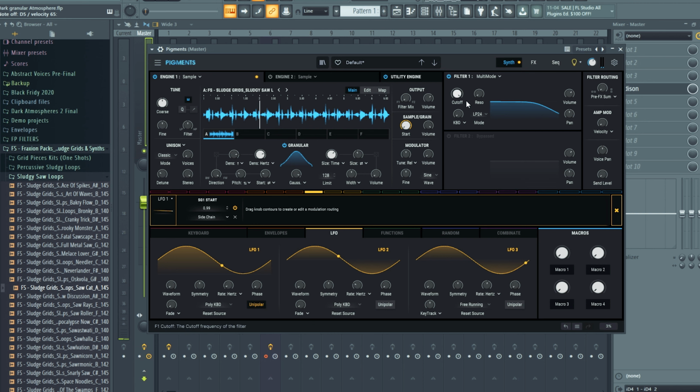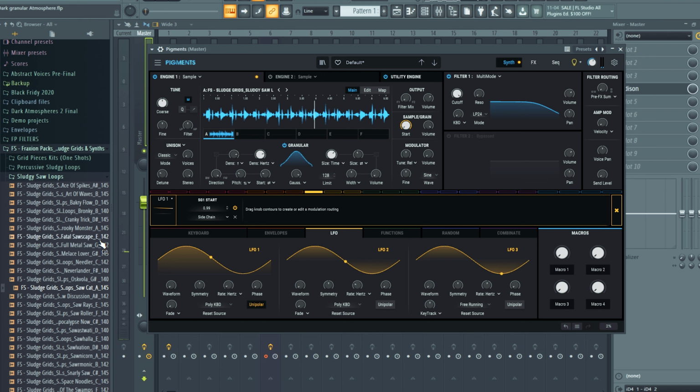Also, something we can do here is to have a bit of low pass filtering going on to roll off the high frequencies, and we're going to end up with something that is less scratchy and less grainy. It is a fun texture, but that's not what we're going for today. We were going for something a bit more paddish. So that could work too.